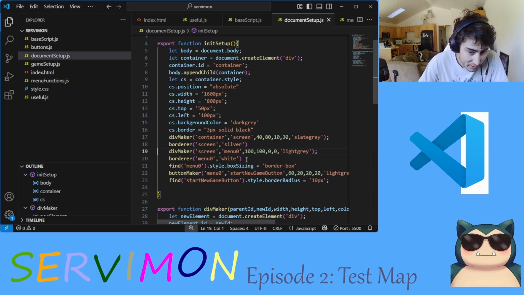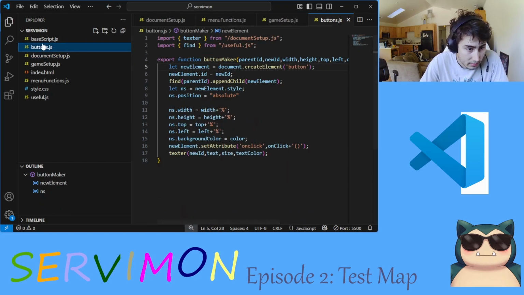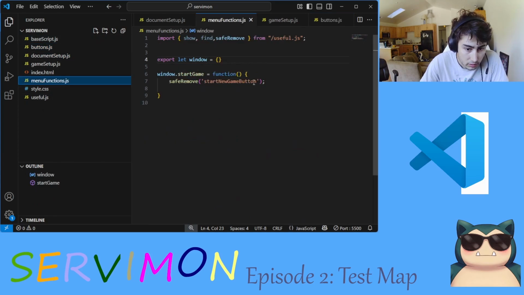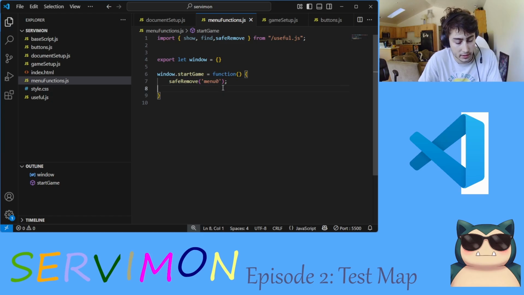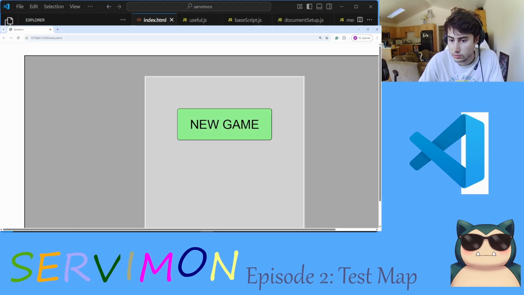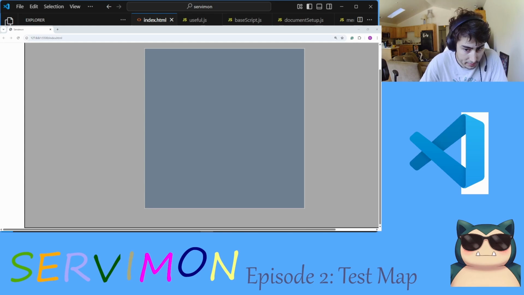Now, instead of removing the start button, because the start new game button's on the menu, right? And this is why you run into problems not safely removing stuff, because if you delete something's parent, it deletes all its children elements too. But when we safe remove, we can just safe remove that whole start menu thing. We can probably rename that menu 0 to start menu or something. But now we can actually see the screen underneath, and it's slate gray. Okay. Does that make sense? Is that better? That seems a lot better to me.